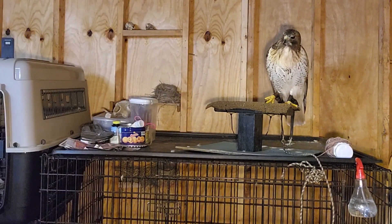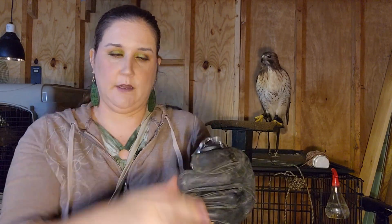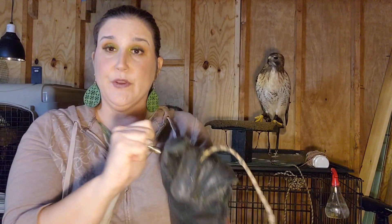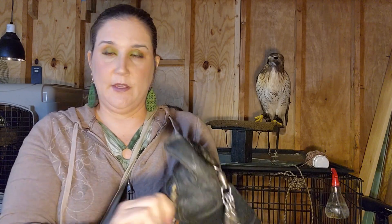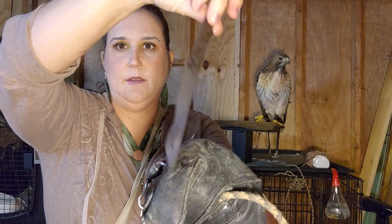So how falconers shorten the leash: if the bird is sitting on the side of the glove, you would have the leash threaded through the thumb and the rest of the glove. I was also taught to put it between my third and fourth fingers — this really holds it down with a leather glove. Then you have the jesses with a little hole in the ends that you attach the clip to.